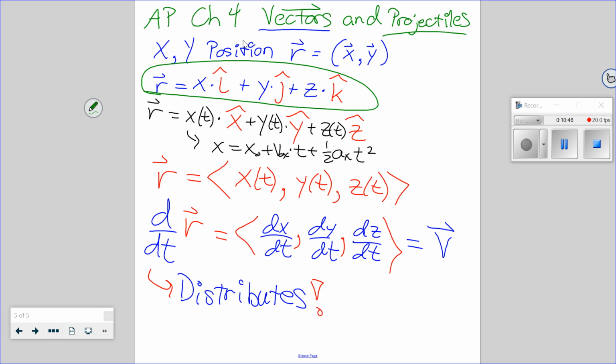We're just making sure that this piece in front of X goes only with X, and this piece in front of Y goes only with Y. Okay? And so why even have XYZ hat? Because what if I plugged in all numbers? So I just had T's and numbers as my whole function in parentheses. And then I'm just marking that that's the X direction and that's the Y direction. So if we plugged in numbers, we really do need to keep an X and a Y somewhere.